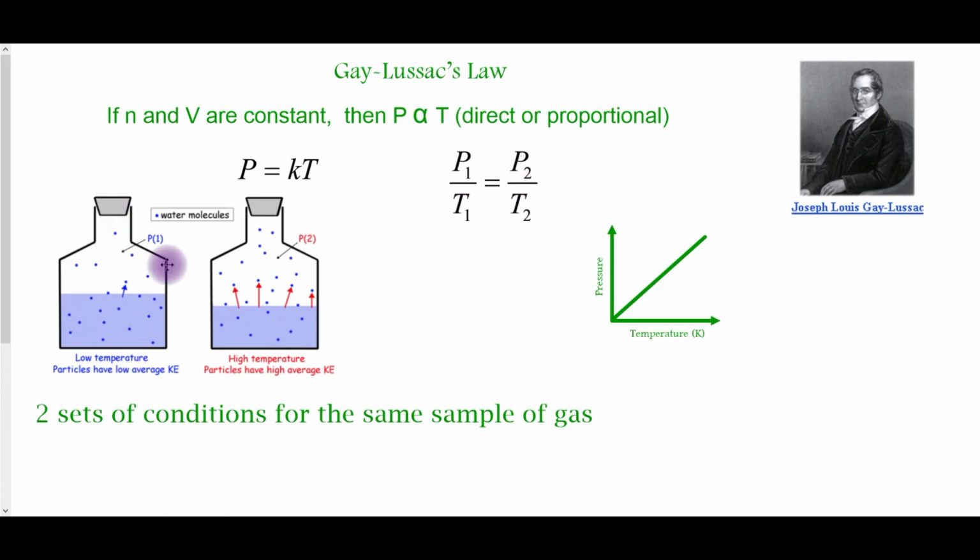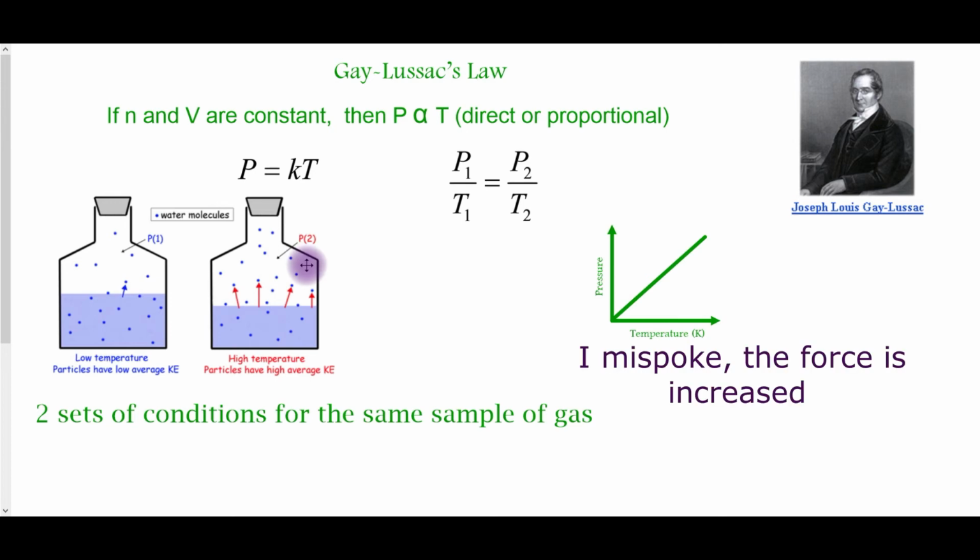If there is a flask with water at a low temperature, the particles have low kinetic energy. Recall that is the definition of temperature, the average kinetic energy. The particles that are a gas are hitting the sides of the wall, creating the pressure. Increasing the temperature of that gas allows more of the particles to be in gaseous form. They're hitting the walls more often and with more force, so the pressure will be higher.